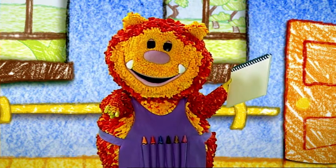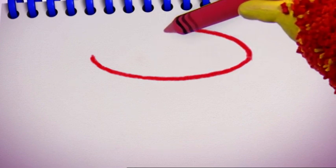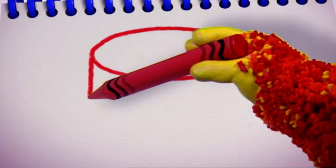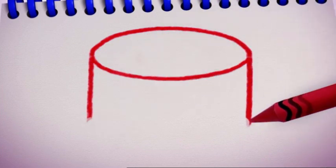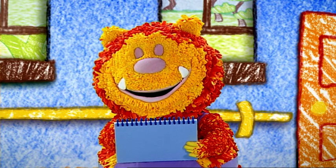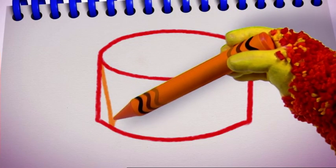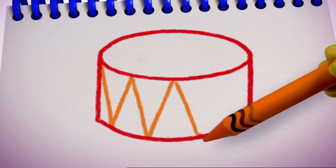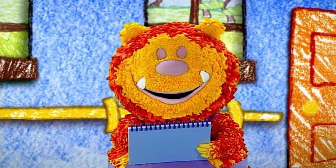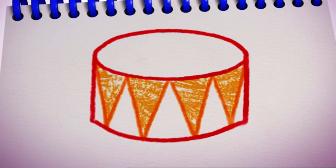We'll need our curved line again for this. Ready? Curve at the bottom and curve at the top. Now some straight lines for the sides. One, two. And join them up with another curved line. I'm going to give mine a zigzag pattern. You can give yours any pattern you like. Zig, zag, zig, zag. I think I'll colour my drum orange. What colour are you going to make yours? There! One beautiful drum!